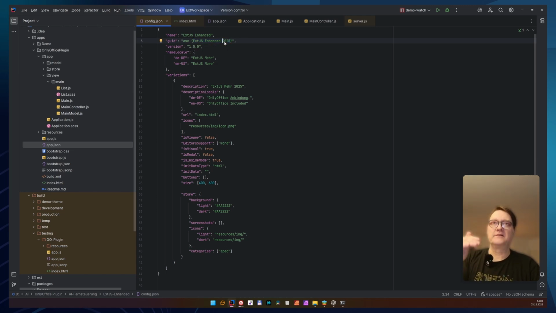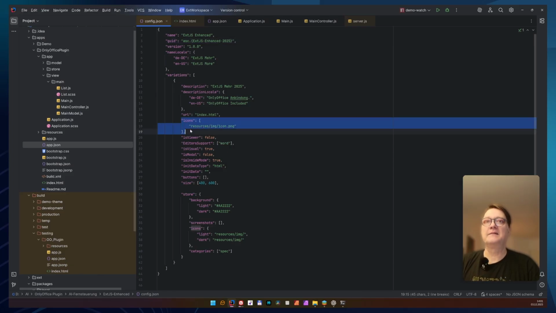For purposes of today, I just added in here ExtJS Enhanced 2025 so that I can find it right away in my console, and that's why I added it in here, human readable. Then you need the icon path in here. So this is my icon.